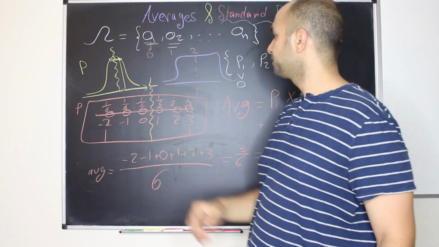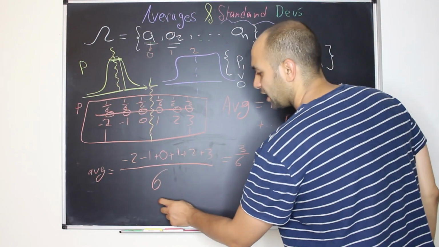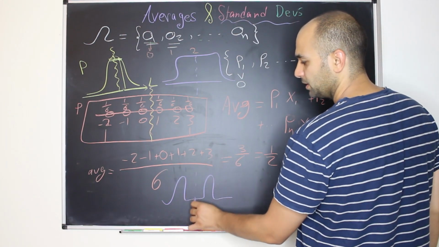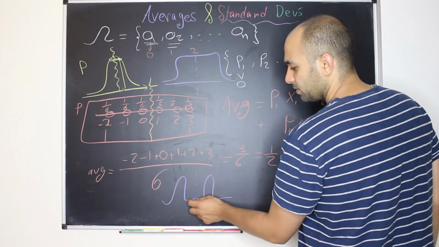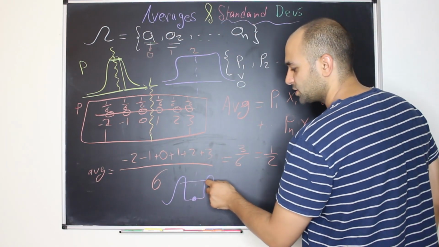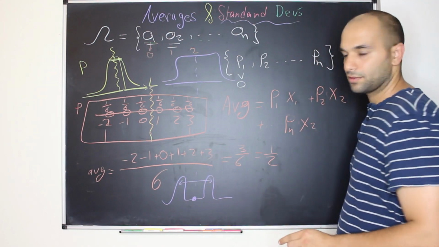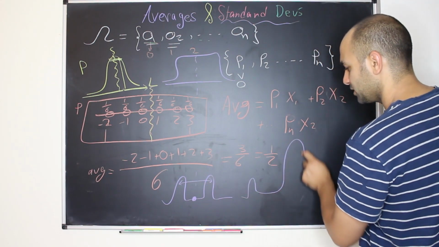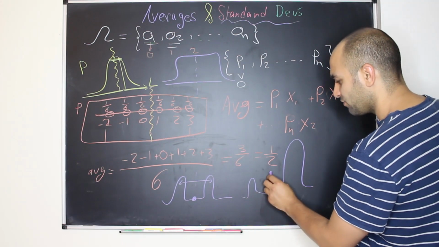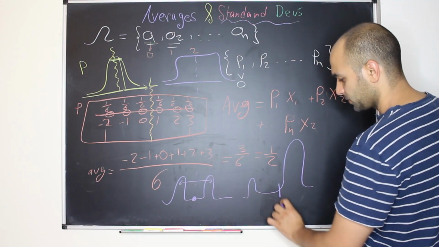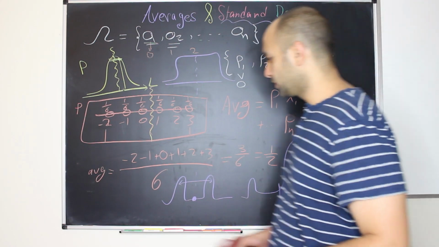Okay? So we did one example on the average, and you intuitively know that the average is the center of the distribution. Of course, I can have a distribution like this, where this is the probability. The average will be here. Again, the standard deviation will give you the width. If I had something like this, but this one is bigger, then the average isn't going to be in the middle, it's going to be closer to this one. So that's just intuition for what the average is.